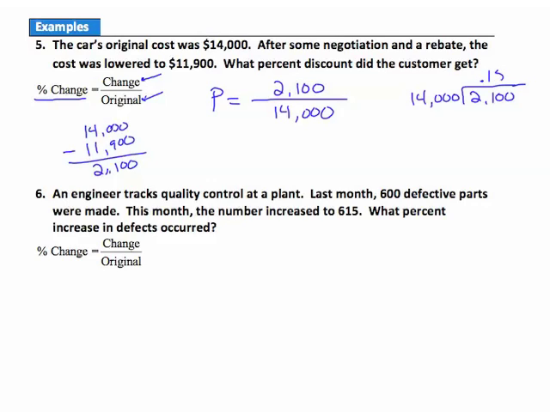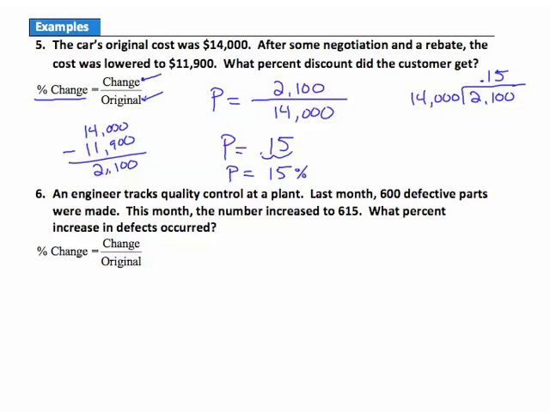we get 0.15. So over here, our percent is equal to 0.15, but that's still a decimal number, so we need to now change that decimal number to a percentage. So we would move that decimal 2 places to the right, 1, 2, and so we get 15%. And in this case, since it was a discount, this is a 15% decrease.